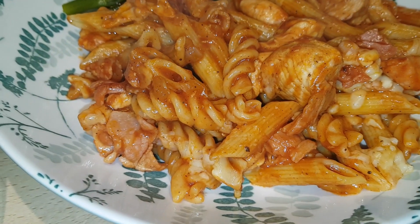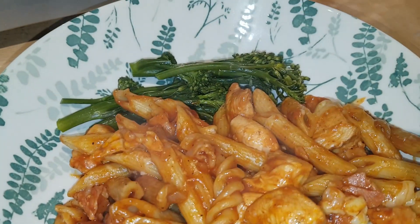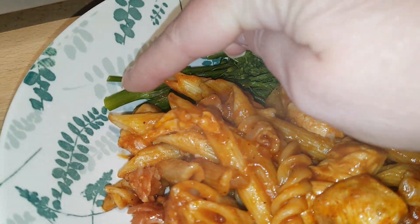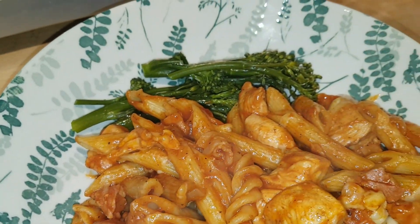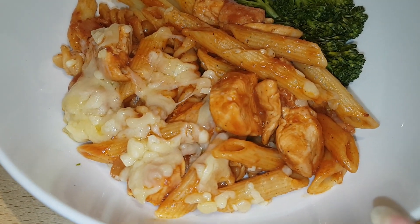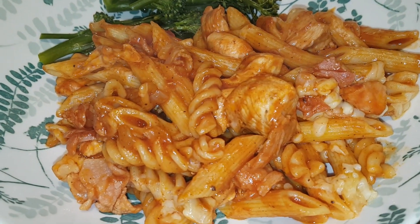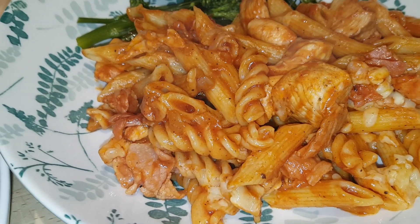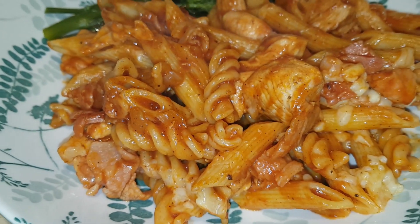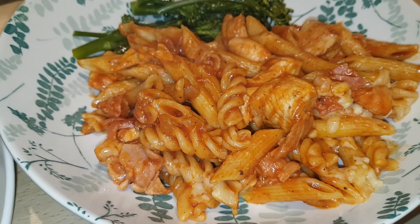You could put other vegetables in here — mushrooms, peppers, something like that — but I've just kept it simple with the onions. We've got some tenderstem broccoli on the side, though the stems weren't particularly tender so I've had to cut some of the really woody parts off. You can see the cheese on Caleb's portion; mine's all mixed together. This makes a huge pot — I used 500 grams of pasta, a combination of penne and fusilli. Off to enjoy this on a Tuesday night.